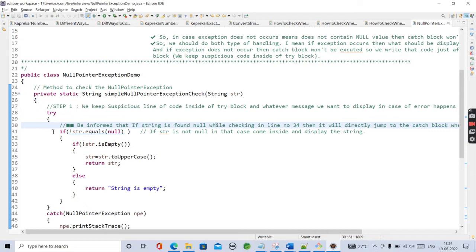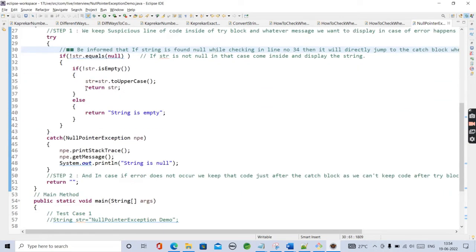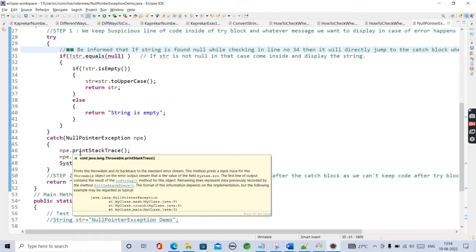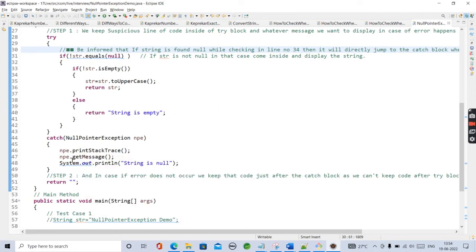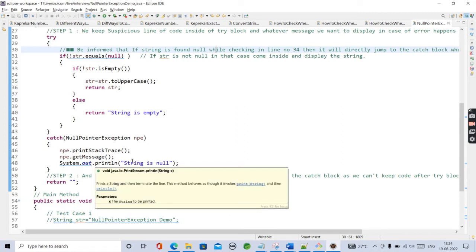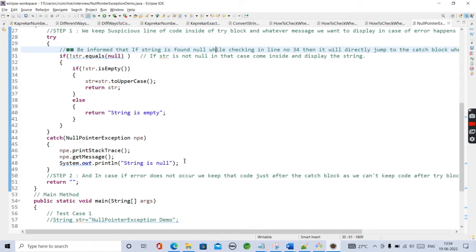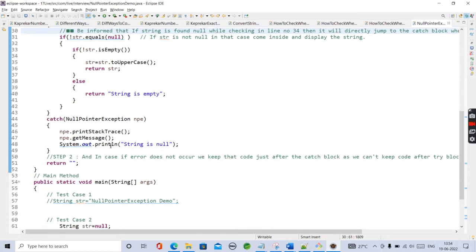At line number 31 itself, the exception occurred, and from here it will jump to the catch block. And here in the catch block, we have simply written one message that if string is found null, you have to show this message, that is "string is null", to the user. So this is how we have handled it.